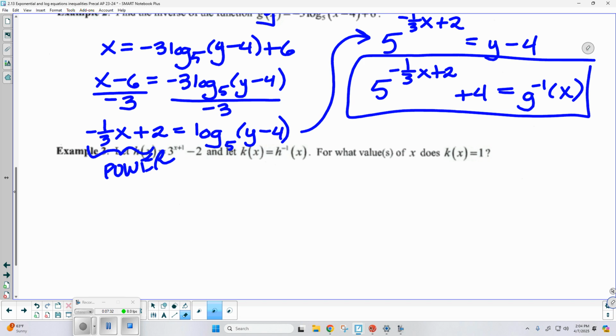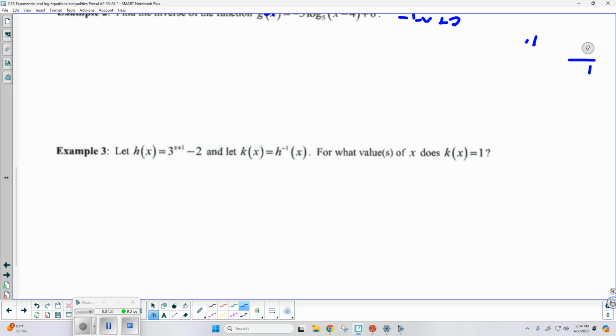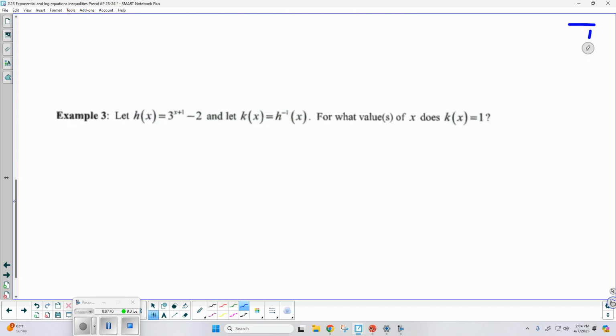Okay, now there's two ways you can actually approach this problem. Okay. Let me go ahead and get this out of the way. So I could go ahead, take this exponential right here. I could find the inverse of it. I could go ahead and say x equals 3 to the y plus 1 minus 2. Once I find the inverse, then I can go ahead and set it equal to 1 and solve for x. Okay, it's not a very hard method to do it. It'll be probably about as long as the previous two examples, so it's not terrible, but there is a way to pretty much get the answer within seconds and far less work.